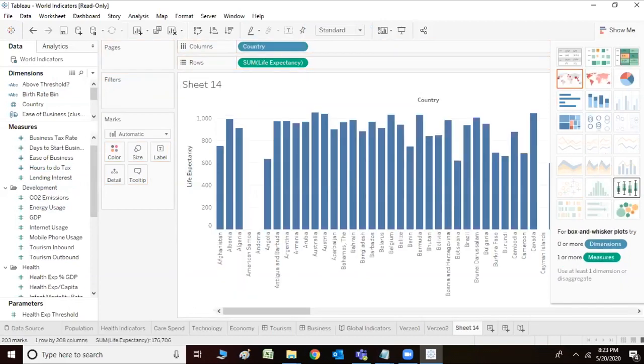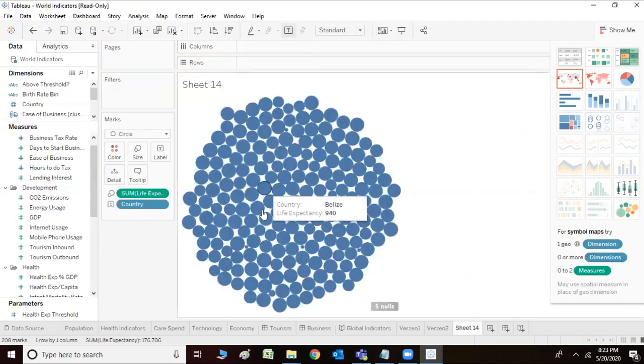Then I can have something like this. Belgium has got life expectancy as here, and you can see it's almost the same across, there's a uniformity in the distribution of life expectancy. Let's say it's Verzeo 4.